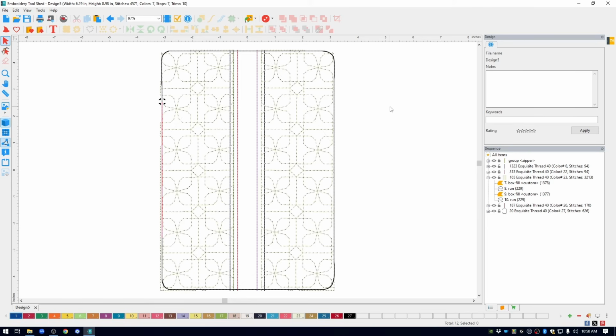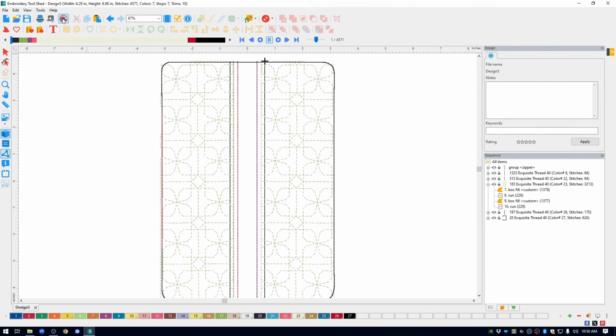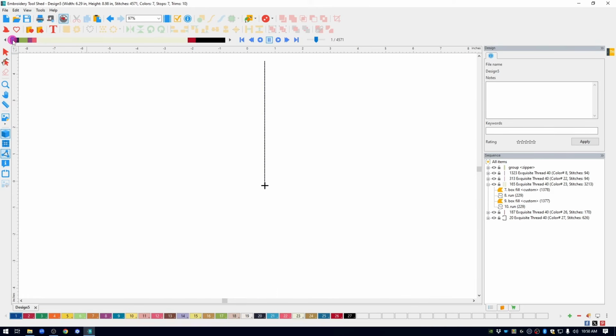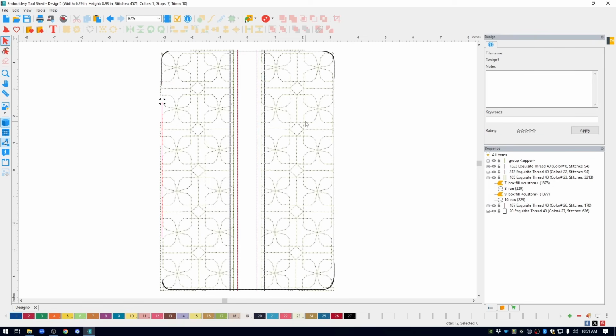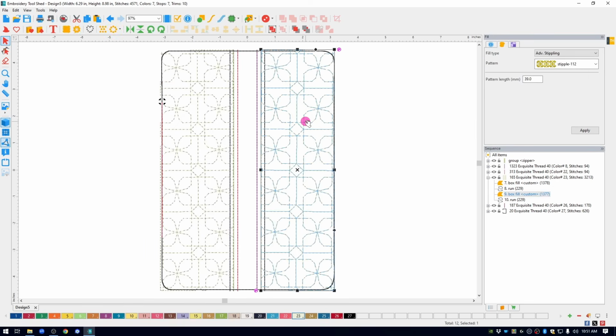Now, we copied and pasted something, so if we look over here in our sequence window, we're kind of out of sequence. Let's go up to the slow redraw and see what happens. This is the first step, stitches zipper placement. We put our zipper down, zipper gets tacked down, the stitches lining and fabric onto the right hand side of the bag, then boom, it jumps over and stitches the line that's going to stitch lining and fabric to the left hand side. Well, we need our quilting to stitch before that.